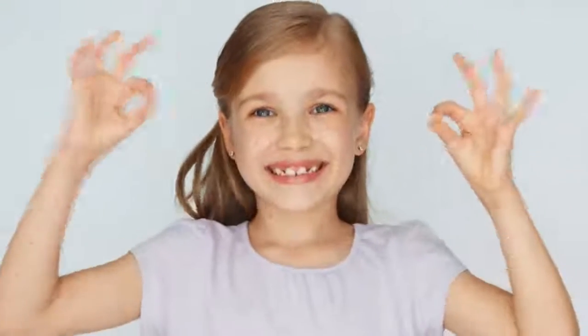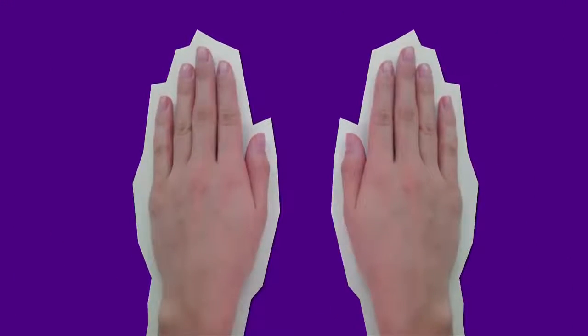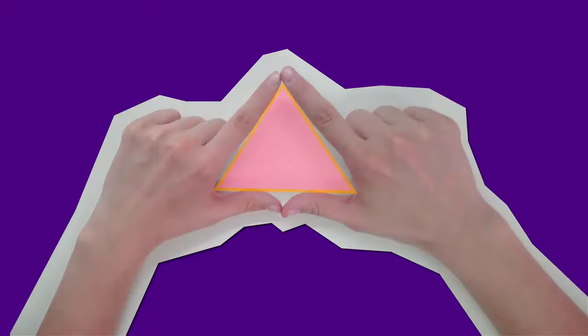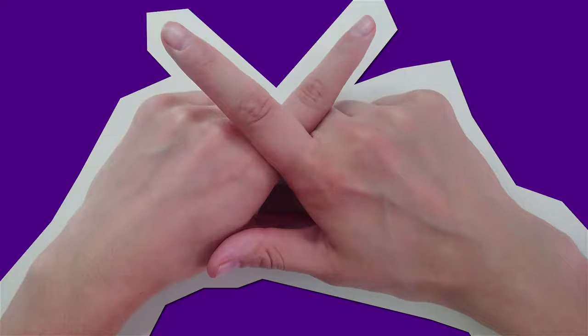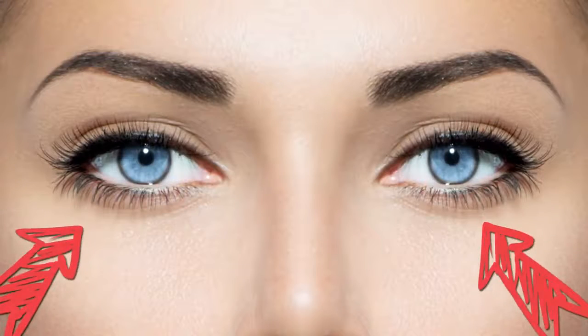This next one's really cool. Put your arms out in front of yourself and use your index fingers and thumbs to make a triangle. Nope, it's got to be smaller. Yeah. Bring your hands closer together so that your triangle is about the size of a coin. Find something in the room to focus on and look at it through the hole using both eyes. Then close your right eye. And now the left one. Did the view change? If it did when your left eye was closed, write down left. If it was different with your right eye shut, just put down right. Whichever eye was the answer in all or most of these questions is the more dominant of the two.